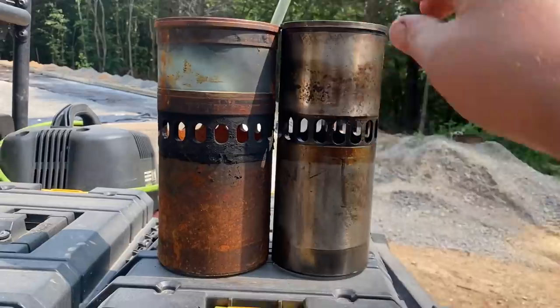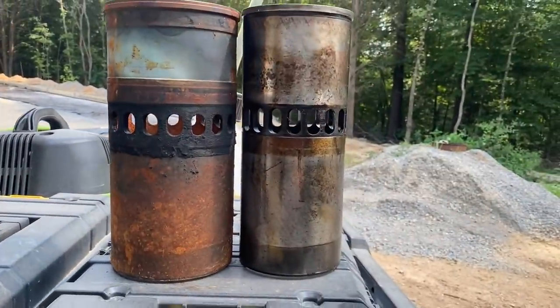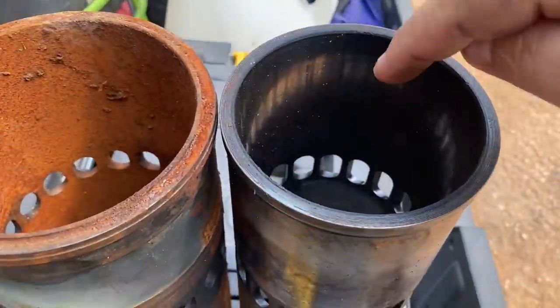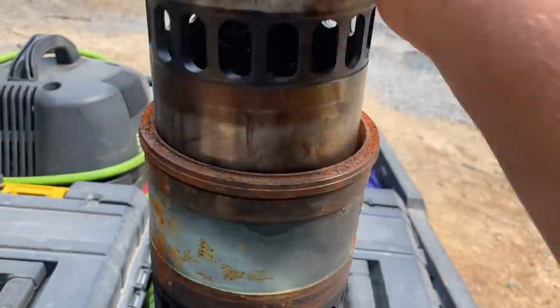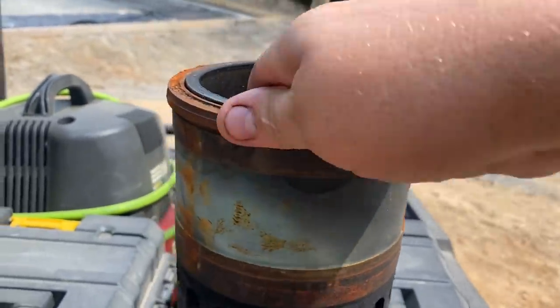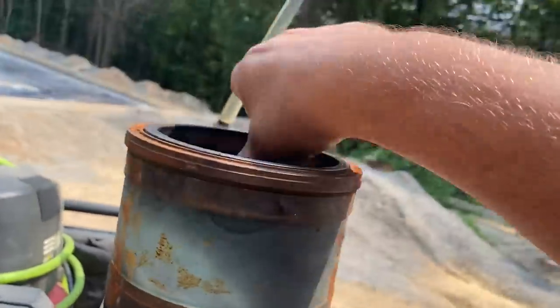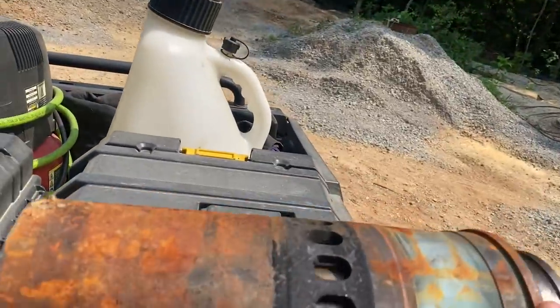The stroke is exactly the same in them. The big difference is cubic inches. So 71 is 71 cubic inches per cylinder, 92 is 92 cubic inches per cylinder. So this 71 series liner can actually fit inside of a 92 series liner. This just shows you how much bigger it is. Now, can I get it out of there with one hand? Probably not. Tip it over.